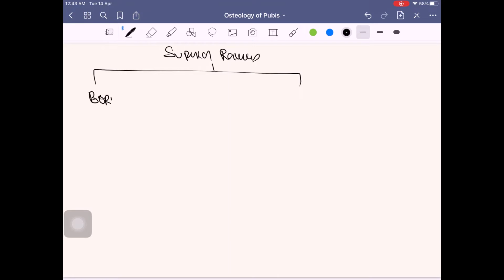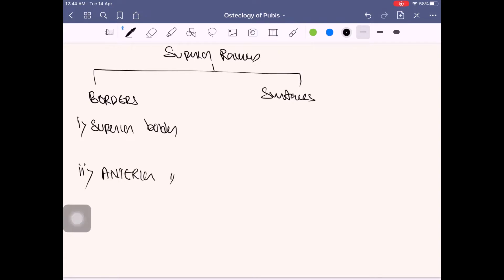The superior ramus has borders and surfaces. Just like your body, which had only one border and three surfaces, here you have three borders and three surfaces. Let me put down the borders now. There are three borders: the superior border, the anterior border, and the inferior border.